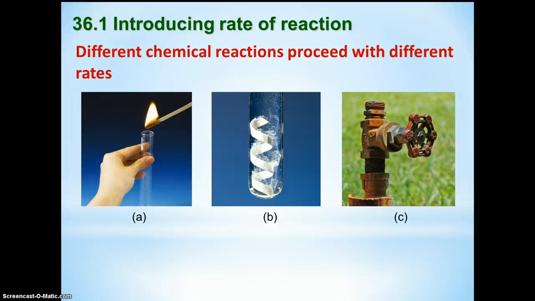The first one we are quite familiar with is the reaction between hydrogen and oxygen. Well, we all know that when we want to test for the presence of hydrogen, we use a burning splint. During the process, we are actually reacting the hydrogen gas with the oxygen gas in the presence of heat. So in this process, it gives you a slight explosion. That's why you can hear a pop sound.